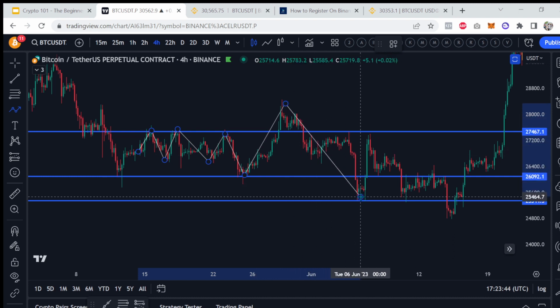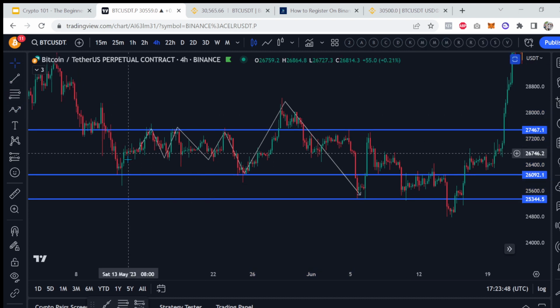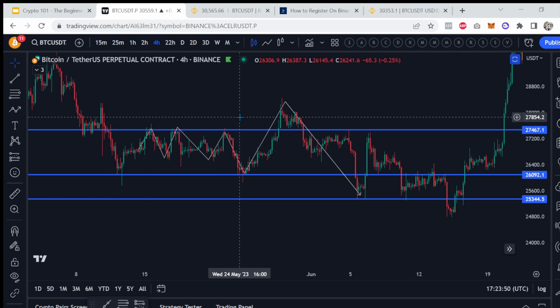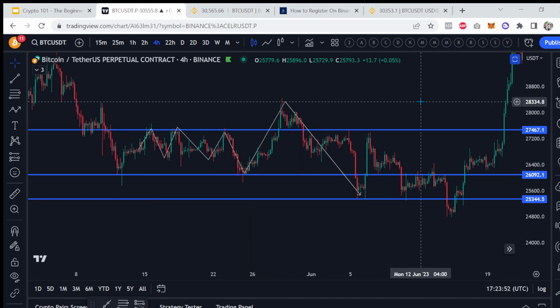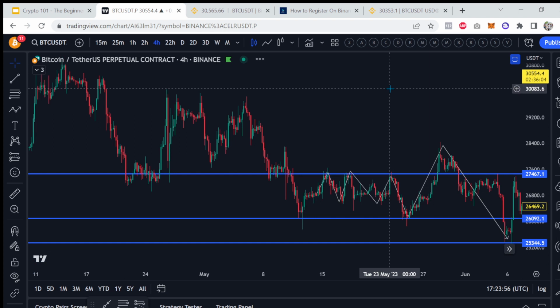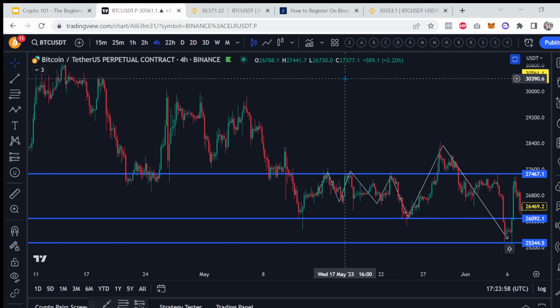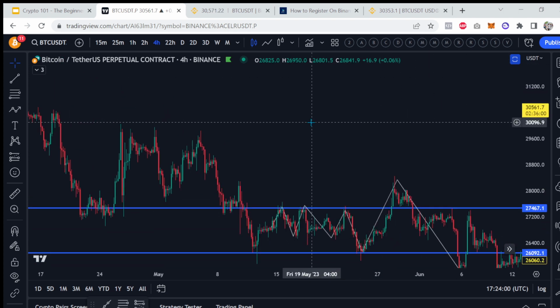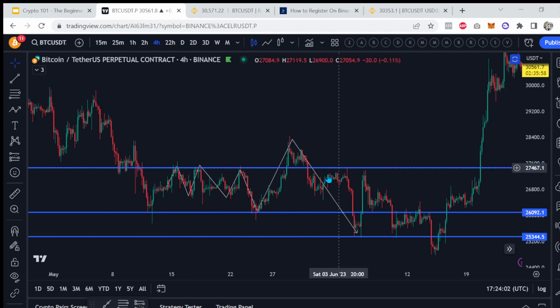So this is an area of support and resistance, and like we mentioned, the market is in a ranging market. You can see it's going up, down, up, down, up, down. It's not showing any clear trend yet, even though the general trend of the market is a downtrend. If you follow the bigger picture and the overview of the market, when it got to this region, it started ranging.